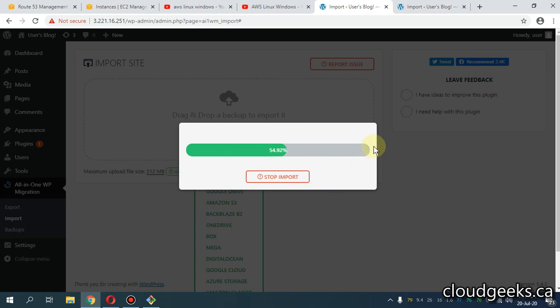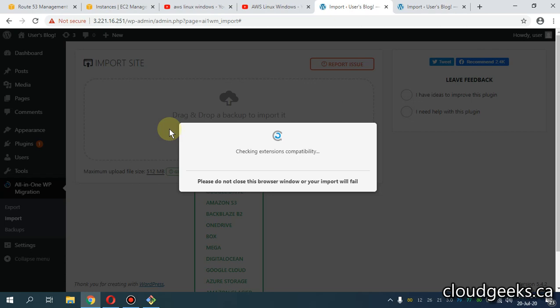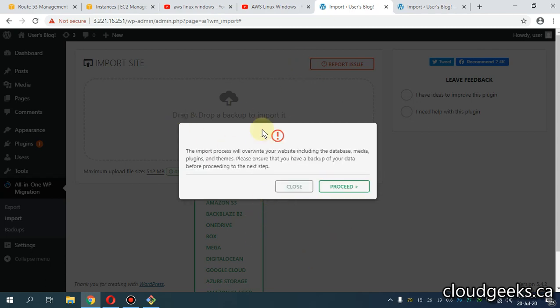So I'm going to show you the two versions of the application which we are currently using, the WordPress. You will see in a while that it is going to upload it. So let it upload while I'm pausing the video. So this gives you an understanding of WordPress. If you are a WordPress developer or user, if you use WordPress heavily in your environment, or you're looking to use WordPress in AWS, this gives you more understanding of how you can use different versions of WordPress in your environment as well.